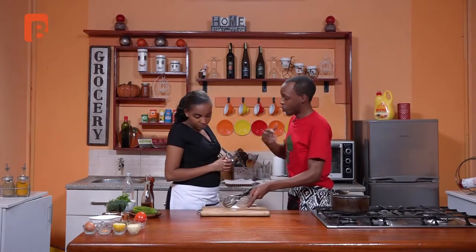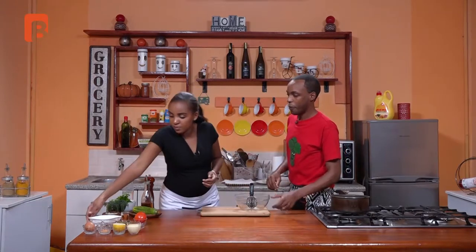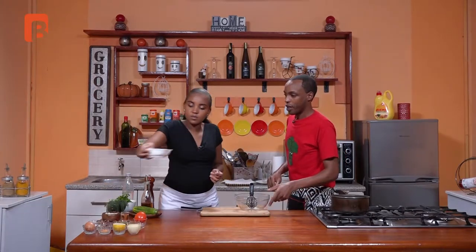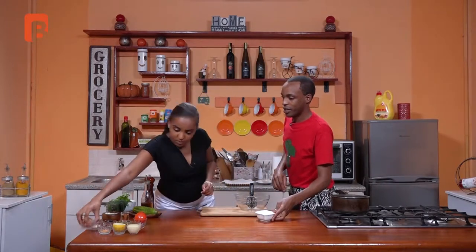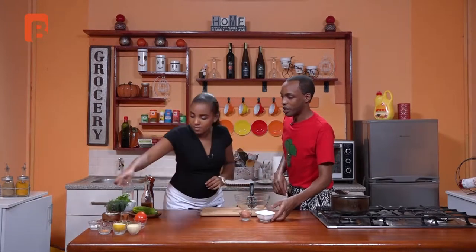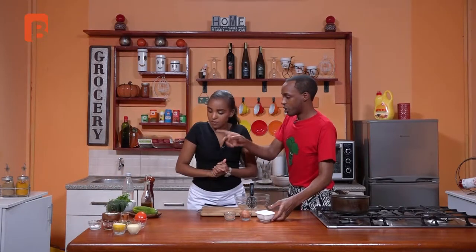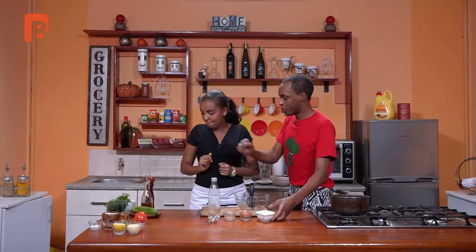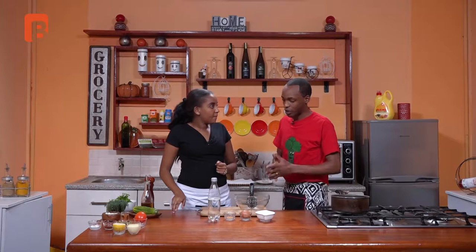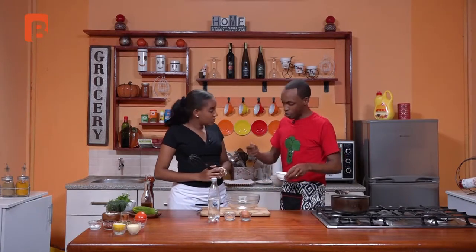Now next up, we're going to make this very simple butter. So you can grab the flour. Thank you. And you can also grab the egg. You can also grab the paprika at the front. And you can also grab the soda. Now, these two ingredients we're going to finish off with a little later. So very simple technique. You're just going to whip this mixture.